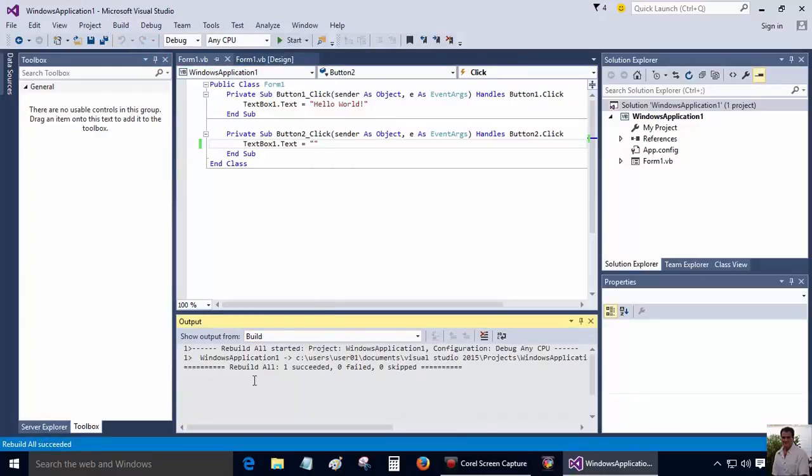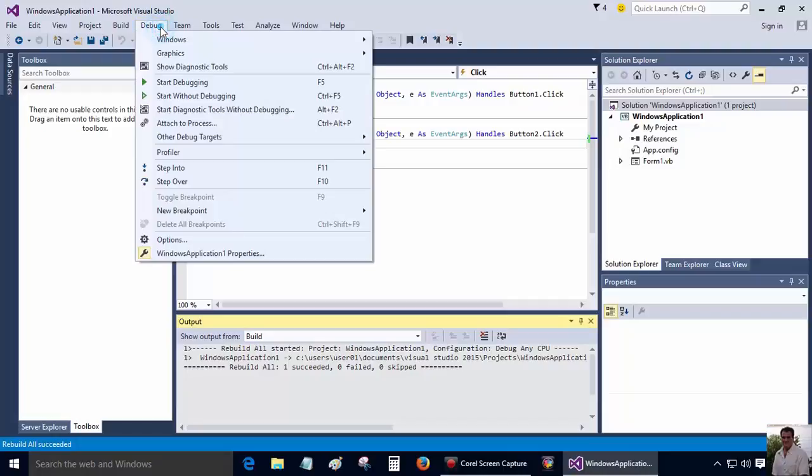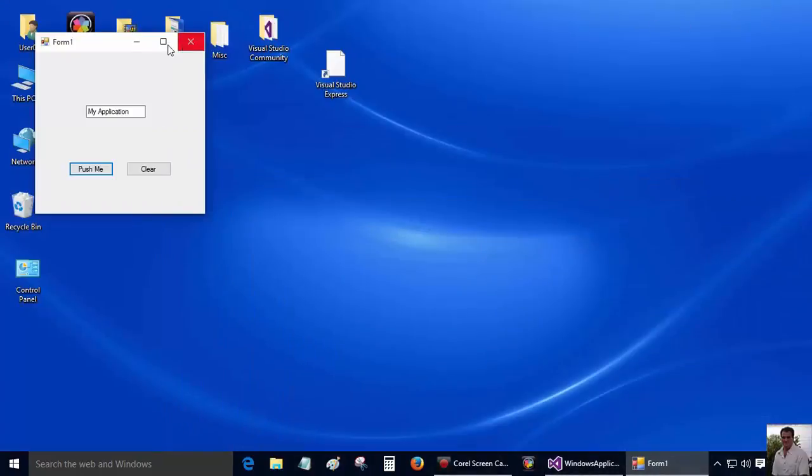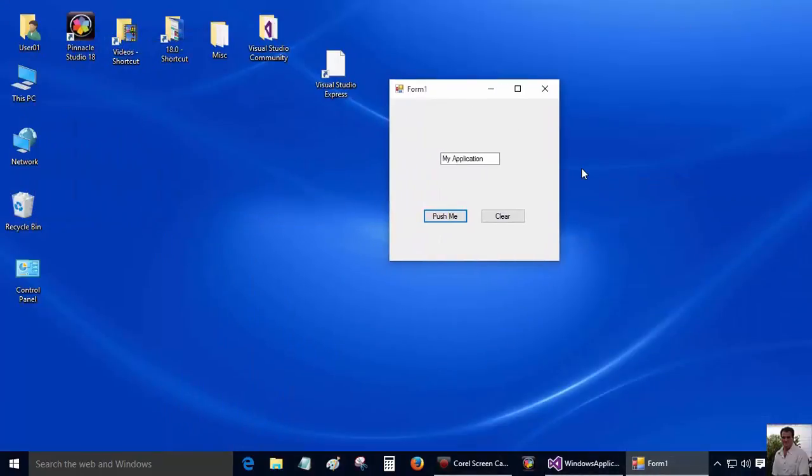So you can see it didn't take long at all, right? And then we can go back to debug and run. Start without debugging. Now we have an application with 2 buttons. So let's see if the clear button works.